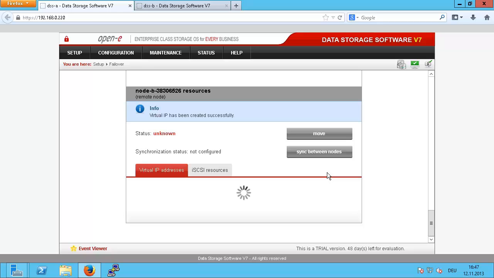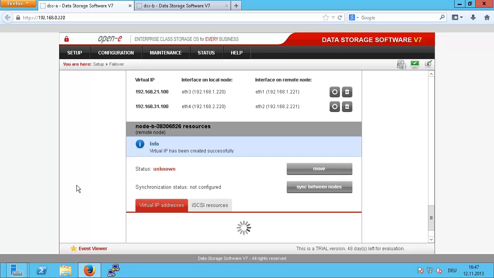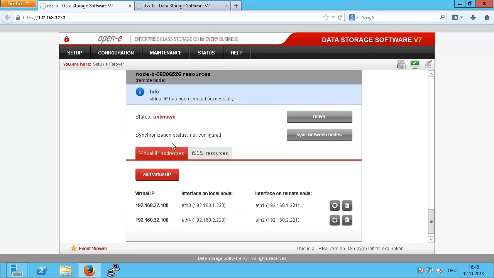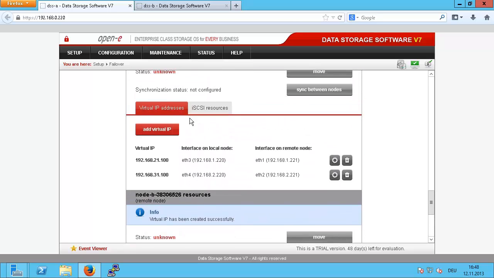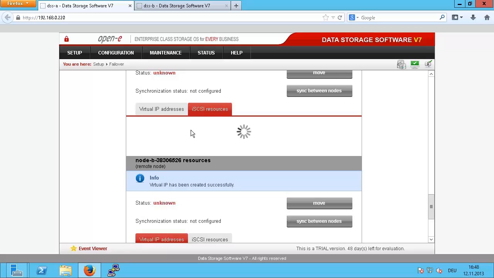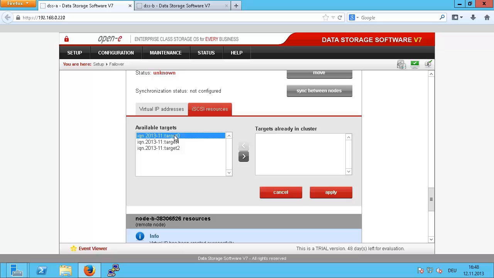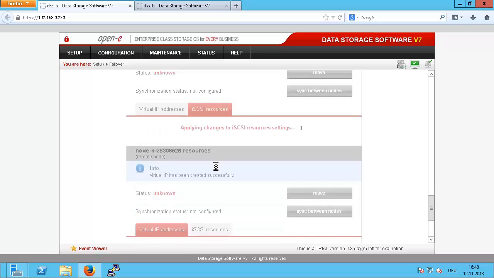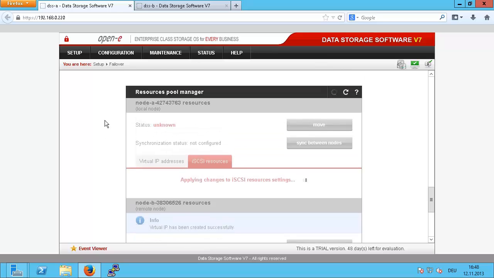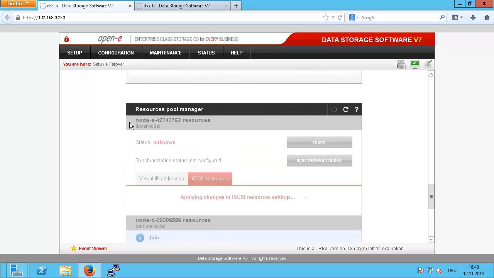Okay, so now what we're missing is the iSCSI resources. So I will add these two here, so target 0 and target 1, because they are active on node A. This is why we call it resource pool node A, right? They will be active in the beginning on A, but later on it can be that the activity will be moved to another node, of course.